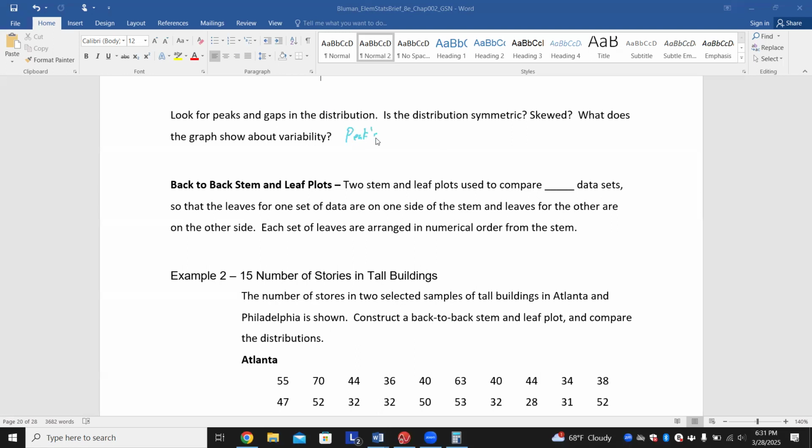So it peaks at the 140s, mainly since it had like 7 numbers, right? 1, 2, 3, 4, 5, 6, 7 numbers. That was the largest. You could also argue that maybe there was a second peak at 120 since it had 6 numbers. It doesn't seem very symmetric, so not symmetric.